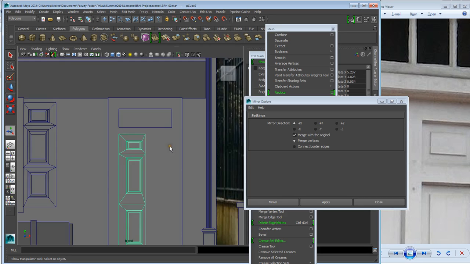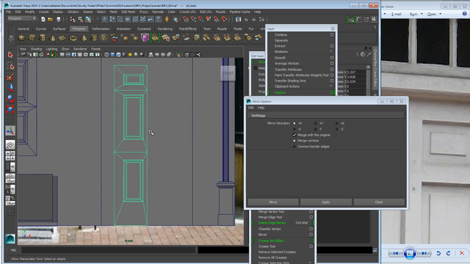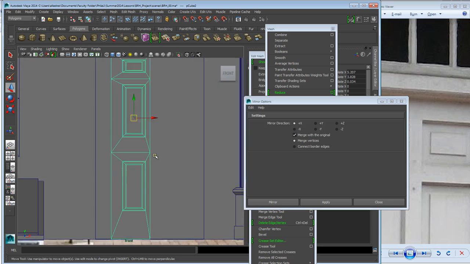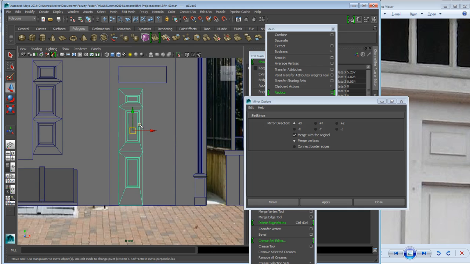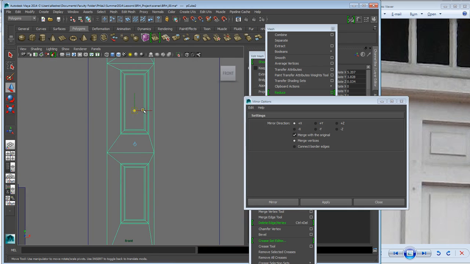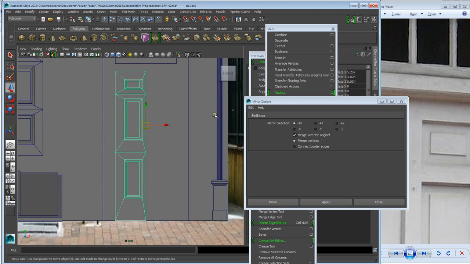Again, it's always important to know how you're mirroring this, and the location of your pivot is important too. If we want this to flip over correctly, we're going to need to make sure that our pivot is not at the center of this, but at the center of the final object. Because remember, this is only half of the door. So by holding D, I'm just going to move over and guesstimate where the middle of the final object is going to be, the location of it, sorry.